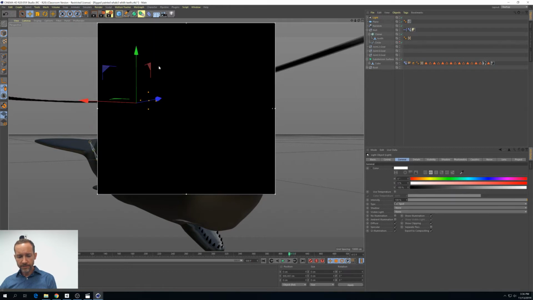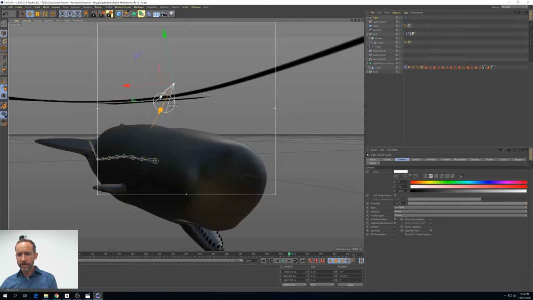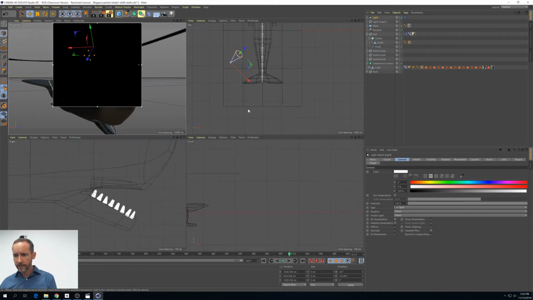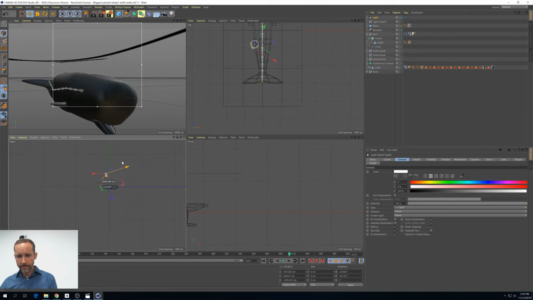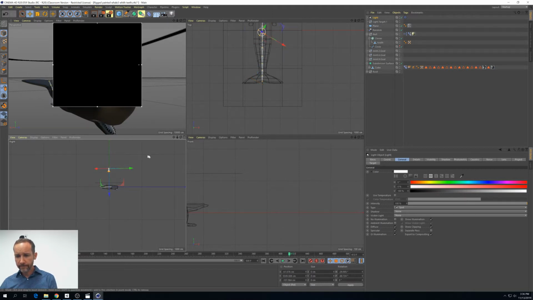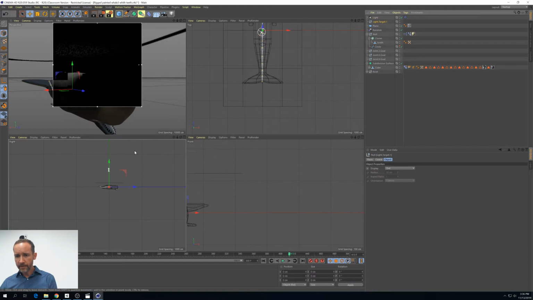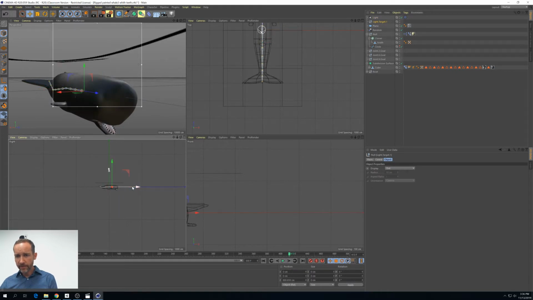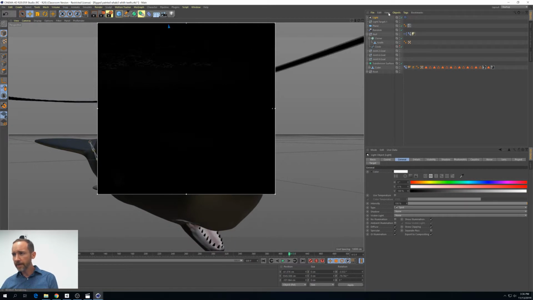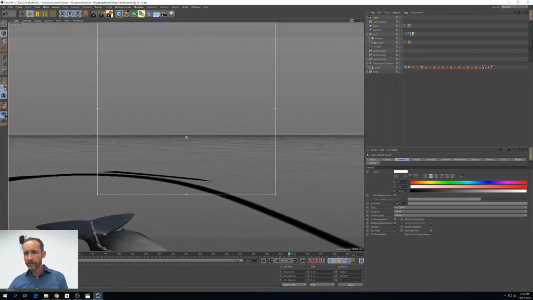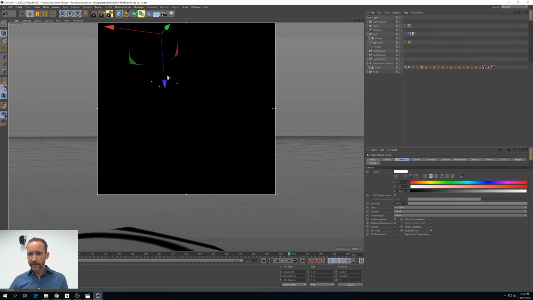And so I can actually, you know what, I'm going to do a target spot because that's a little bit easier to control. So target light, there we go. And now I can move this where I want. So let's move it sort of over here, up, kind of like so. And then I can move my target to be whichever I want. And the default spot is still coming out from a point. So if you look at it up here, it looks like that.